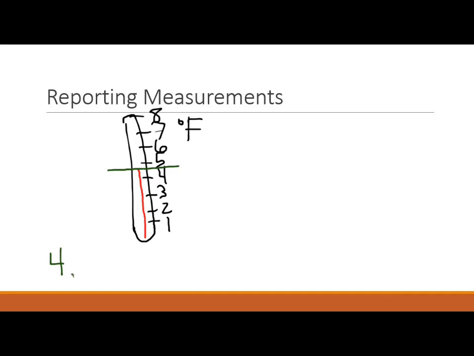So that 4 there is certain. Everyone agrees on that. No one would say, oh yeah, that's probably about 7.2. No, it's 4 point something. But when I look at this, I might estimate that final digit and say, oh, that's probably about 4.6 degrees Fahrenheit. My lab partner might walk in and say, oh no, I think that's actually about 4.5 degrees Fahrenheit. And someone else might say, no, I think that's probably more like 4.7 degrees Fahrenheit. So you can see in that final digit, in that final significant figure, there's some uncertainty, and we might not all agree on it.